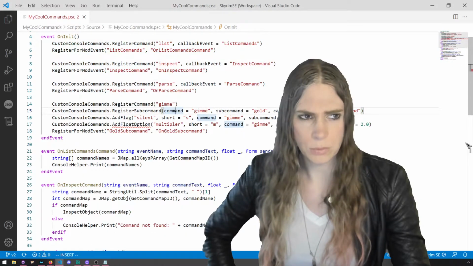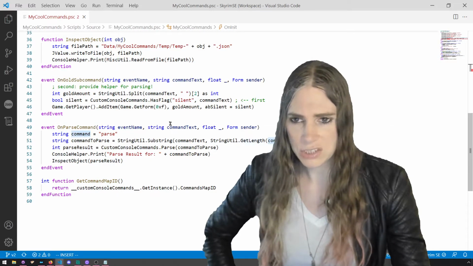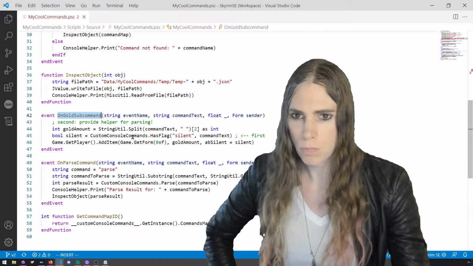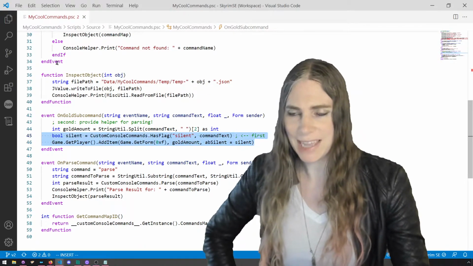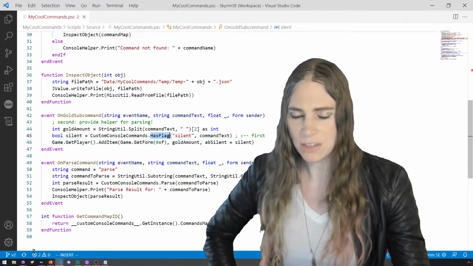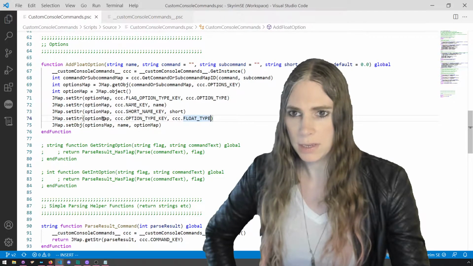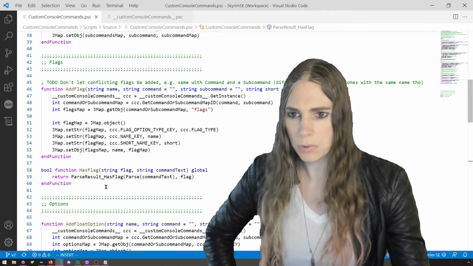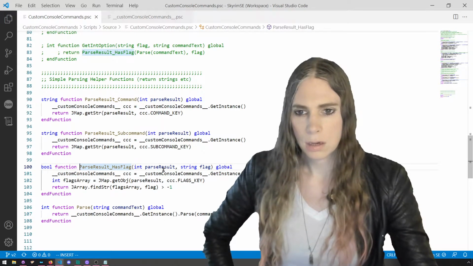But before I do, let's see what we're about to do. We want to actually see in our on gold subcommand if the flag is there, then we'll do a silent gold adding. So that uses has flag, which we have a placeholder for right here. We want the simple lazy one there, which calls to the real one. Has flag. It actually tries to do a thing.